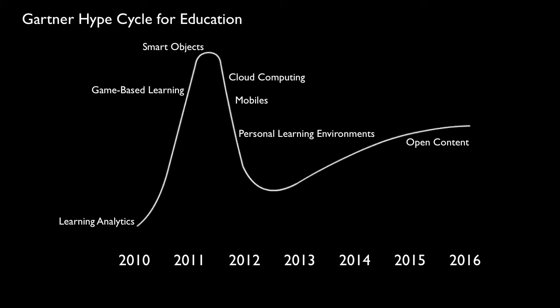We can have a look at where some of these are. Bring your own device — it seems strange — it's only just on the horizon now and it's not even making much of a splash. There are some lead schools looking at this, but one of the important things for us is: if we are doing a one-to-one rollout and do not have in our minds that this will end up as a bring-your-own-device scenario, it is going to go through a lot of hype and crash into the trough of disillusionment. If we are not prepared for the backlashes and the use cases that will come up, then our one-to-one will struggle in the wilderness.